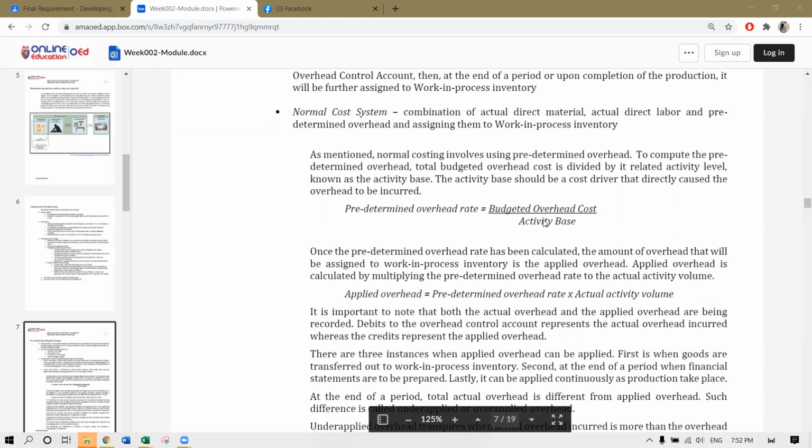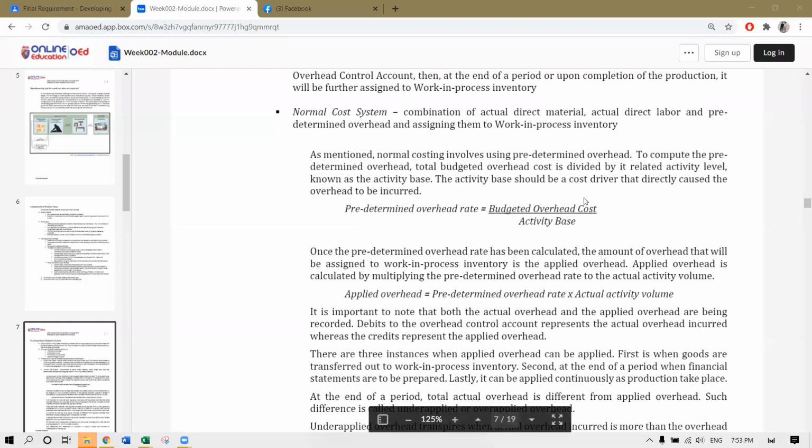Kung di ba, based on 20,000 hours, pero ang nakonsumla talaga yan ang tuig was 19,000 hours. Ang ato na-compute nga rate, like for example, singa natin kanina ha, budgeted overhead, singa natin 1 million. 1 million divided by 20,000 hours or machine hours. So, magiging 50 ang iya predetermined overhead rate. Pero ang na-consume nga hours was 19,000. Ang 50 nga predetermined overhead rate multiplied naton in 19,000 and 950,000 will be our applied overhead.